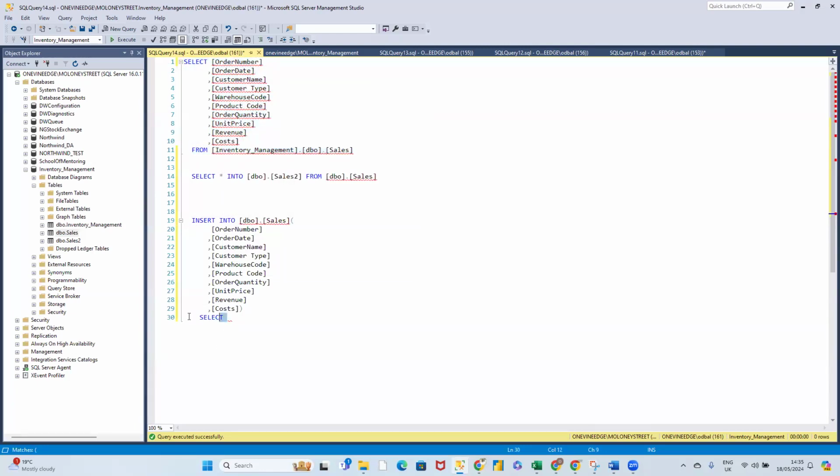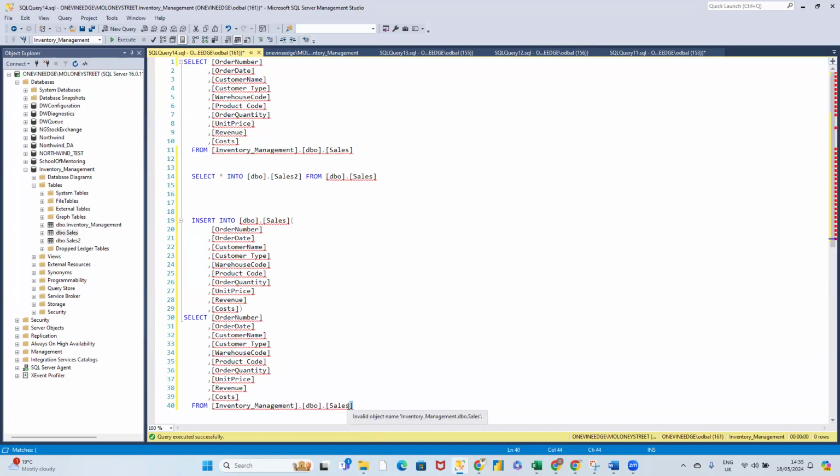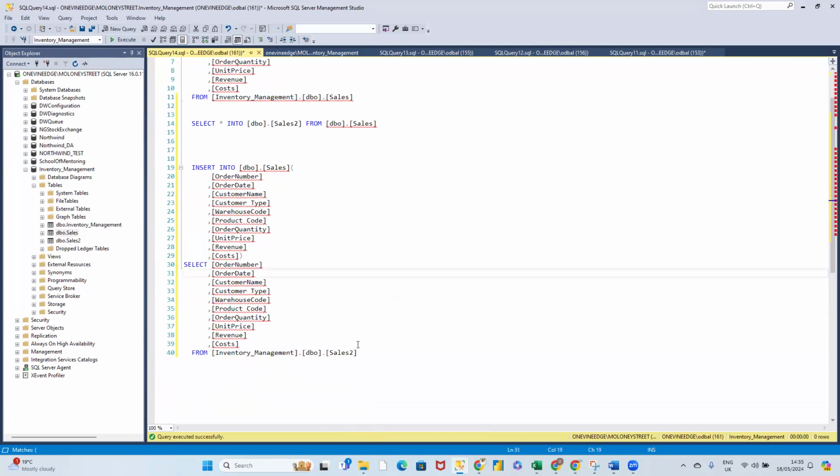copy that from this table. So what I'm saying is select everything. I didn't put a restriction here. Select everything from here, and the arrangement of the columns as well, into this table.